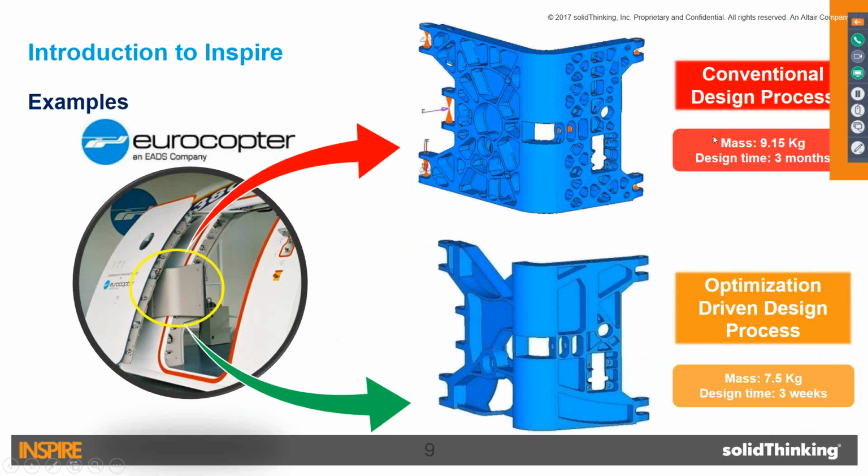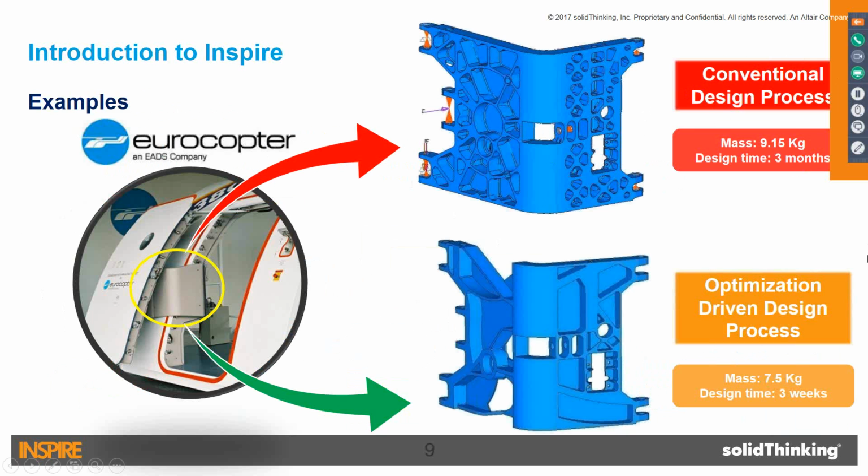This door hinge using the conventional design process weighed about 9.15 kilograms and took 3 months to design. So this is a very critical airplane part, and was under some significant loads, both in clamping when the door is closed and holding the door when the door is open. And to be able to go through, design it, analyze it, redesign it, come up with a lighter feature, and of course in aerospace, everything is about saving weight.